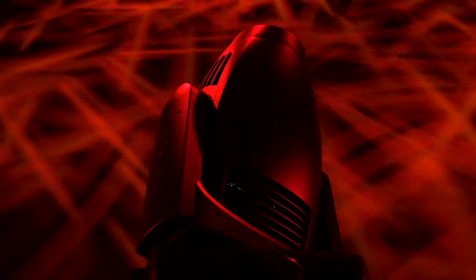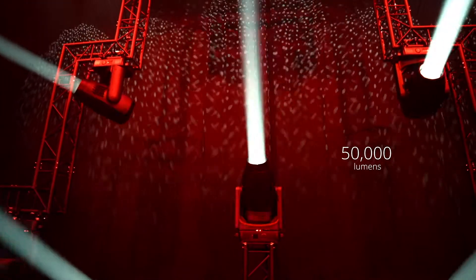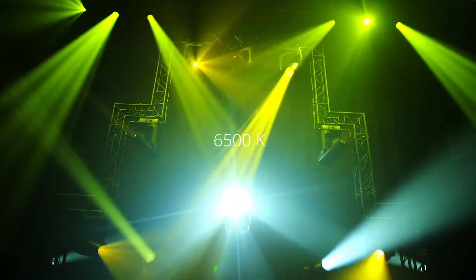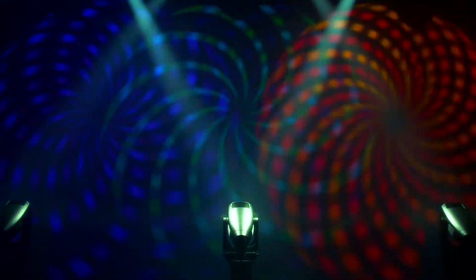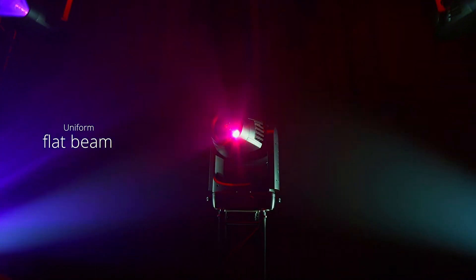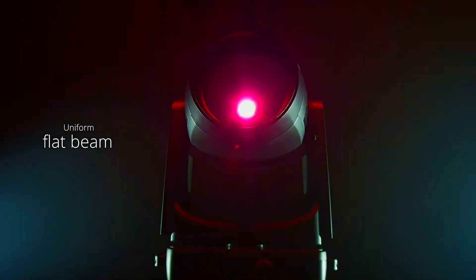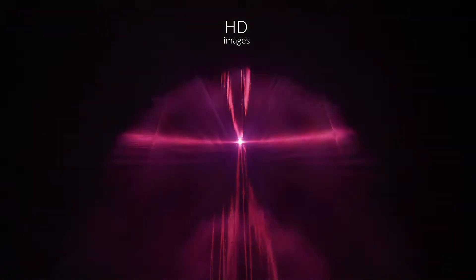Fitted with a next generation oversized cooling system and a high efficiency 1,000 watt LED module, Hurricane produces a record output of 50,000 lumens at a color temperature of 6,500 Kelvin. Designed to project complex graphical effects, Hurricane has specifically developed optics that deliver an extremely uniform flat beam with no hotspot and reproduce high-definition images.